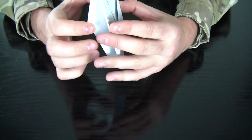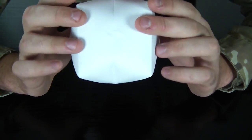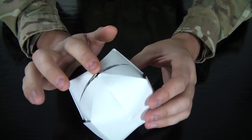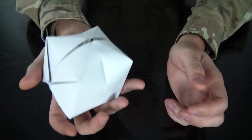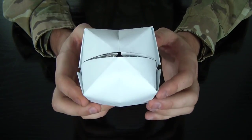And now you're gonna have a hole over here. You're just gonna blow in there. And we got a water bomb. All you're gonna need is to fill up the water over here, put it in your hand and throw it at somebody. But be careful, make smaller ones, you know, it might hurt.